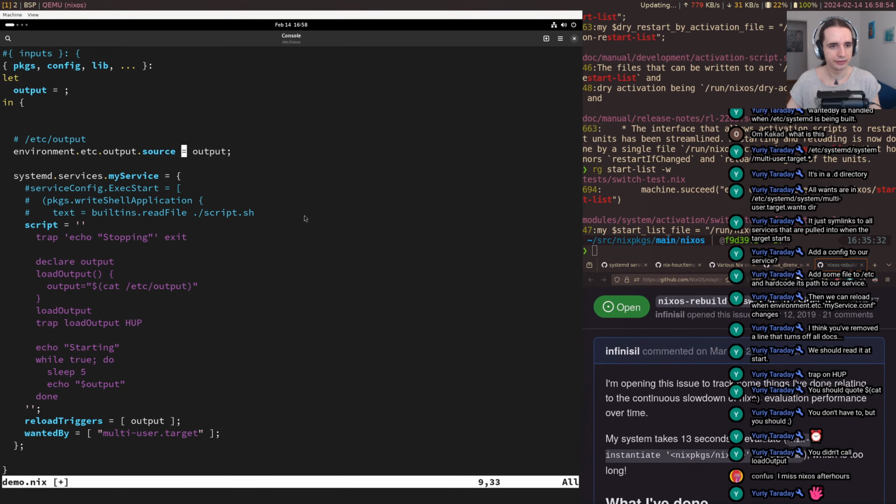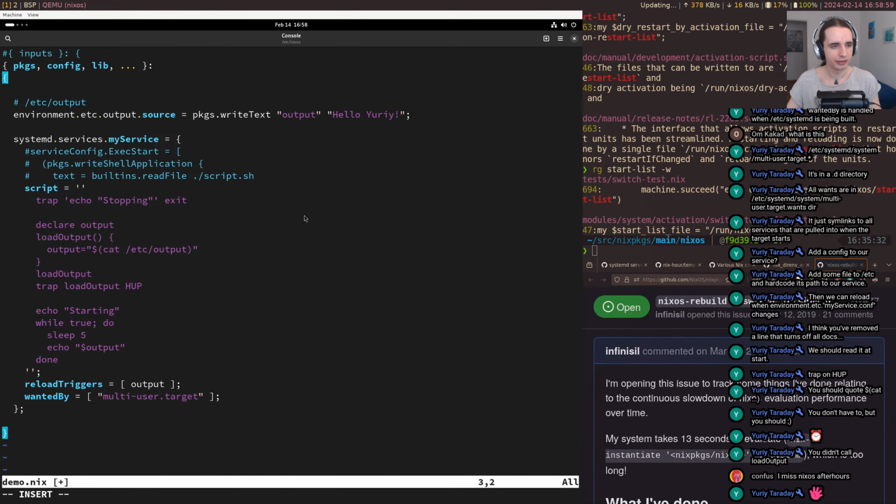Say that this is this directly, and because the module system allows you to refer to variables, we can do this instead and do config.environment.etc.output.source. So this is exactly the value we assigned here.